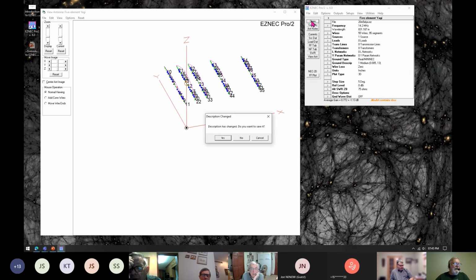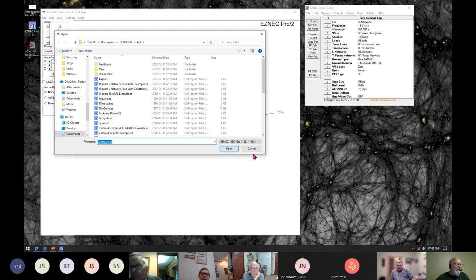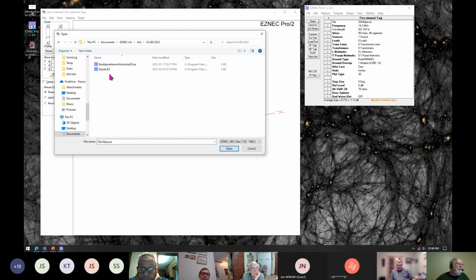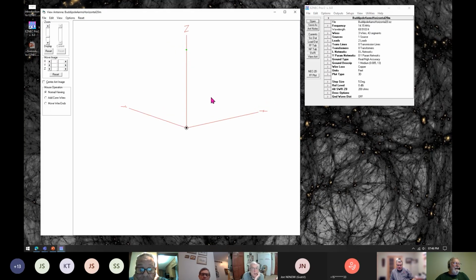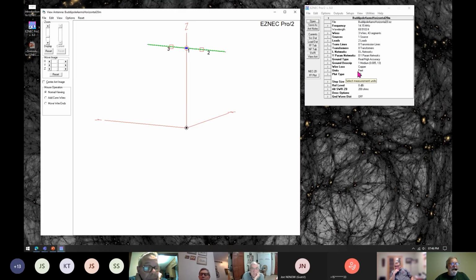Let's see, okay, I'm not going to change this one. So I'll open my buddy pole again. And so I could calculate the efficiency of this. Remember, to get the efficiency, you make your plot type 3D.